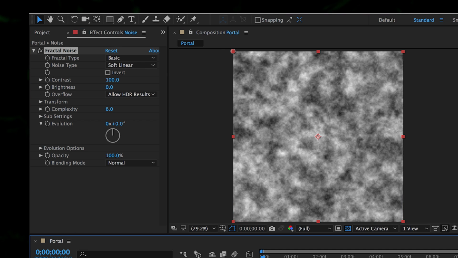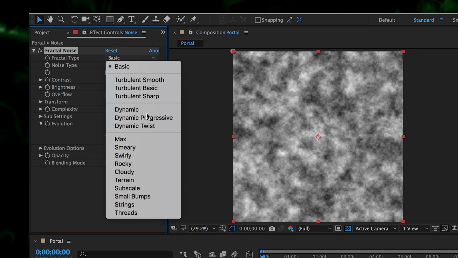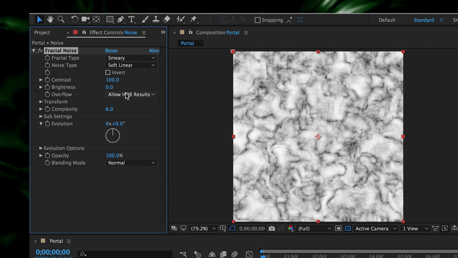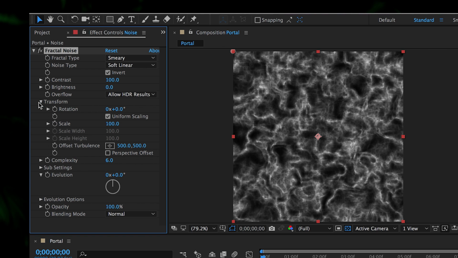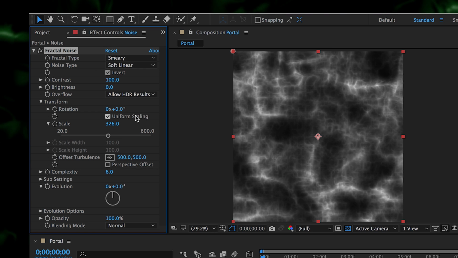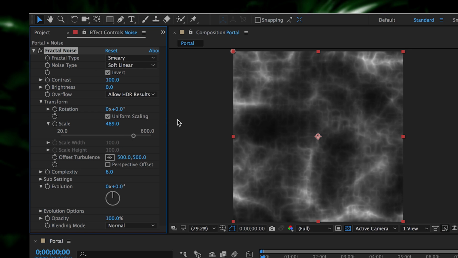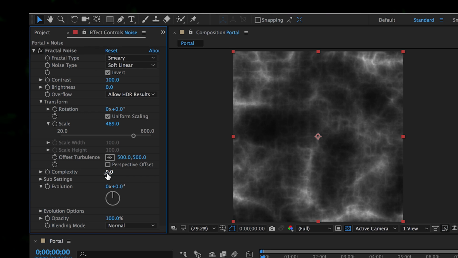From here, we'll just change this from basic to smeary. We'll invert it so that we get sort of those lines. Transform it up. We're scaling this up here. Turn the complexity up just about as high as it'll go.